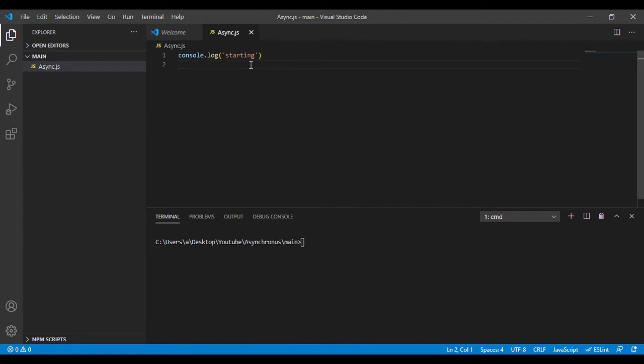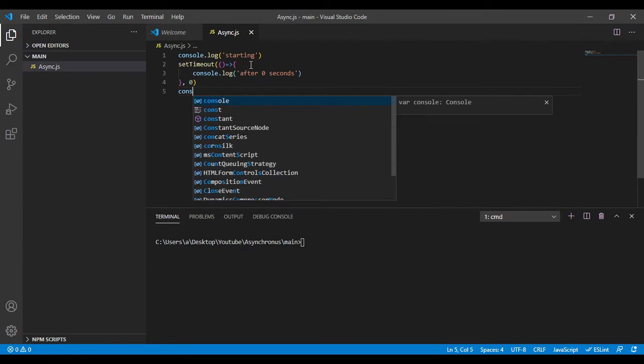So after that, to simulate an asynchronous process, we're going to be using something called setTimeout, a call to setTimeout, which accepts a function as the first argument. And as a second argument, it's going to accept time. That is how long it should take before this function is going to be called. So first I'm going to pass in 0 seconds, 0 milliseconds. I'm going to console log after 0 seconds.